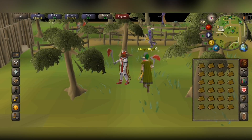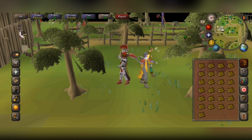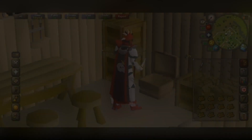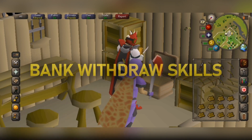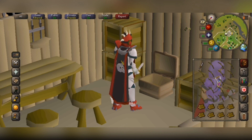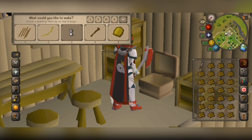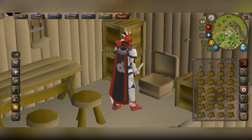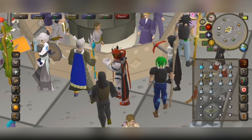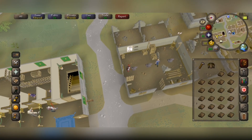AFK skills are another great use of old school mobile. Skills like woodcutting or fishing can be done while you're on the go, and with the tap to drop functionality on mobile, there's barely any attention needed to continue training. With the banking update where you can withdraw a specific quantity with a single tap, a range of bankstanding skills are great to do on mobile as well. An example is cutting logs into bows — only a few taps are needed for each inventory, and then when you're fletching them, there's a solid minute of AFK time. Herblore, crafting, cooking, and also smithing at an anvil are other skills that work great with this.